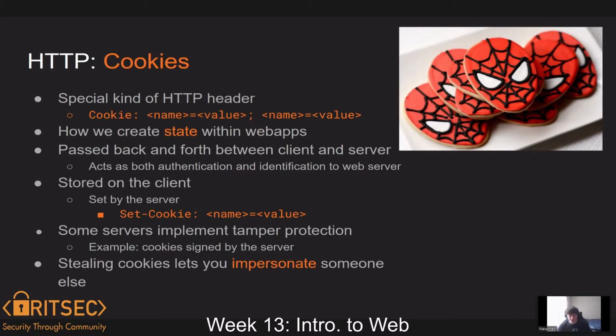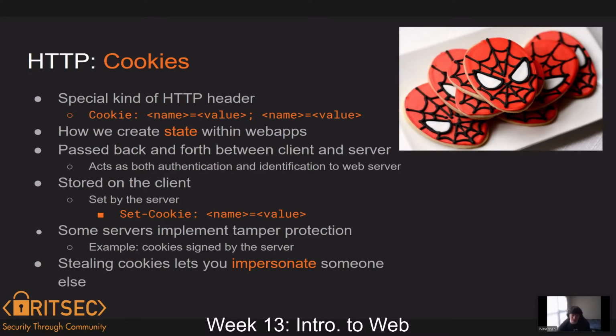So they're stored in a client, usually in something called a cookie jar. It's so cute, I know, cookie jars. But they're set by the server with the Set-Cookie header in a response. So if, say, you log into the web server, when it sends the response back saying, "Okay, you're all good, you're logged in," that response will include the Set-Cookie header, and usually it's named session ID or something. It kind of depends on the back end, but some identifier that identifies you to the server.